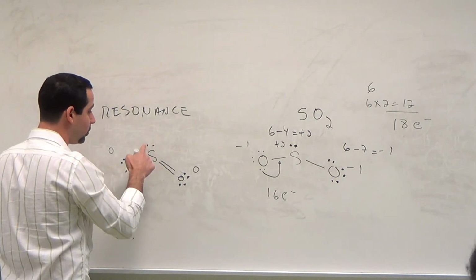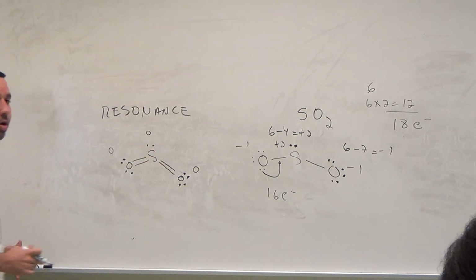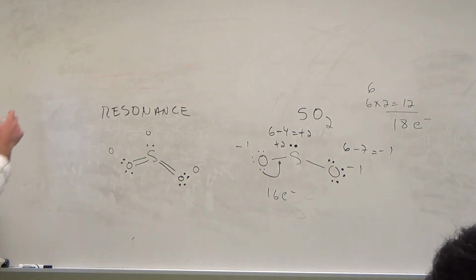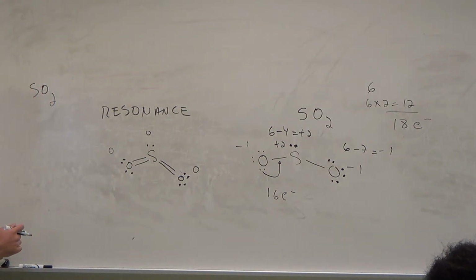I don't know, 6 minus 1, 2, 3, 4, 5? It's 0. This molecule there is not charged. And SO2 has a charge? I don't see a charge there. Do you see one? No. I don't see it. So it's not charged.